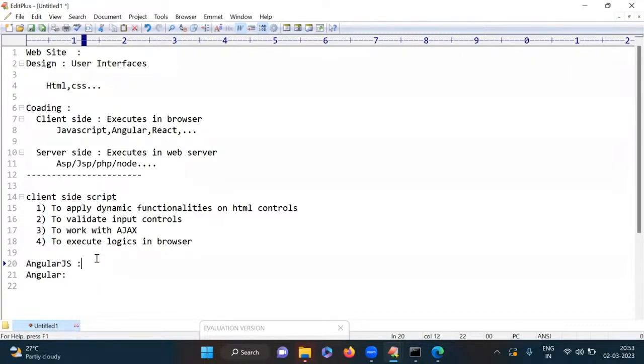First of all, what is AngularJS? AngularJS is an open source framework of JavaScript. I told you JavaScript we are using to work with the client-side functionalities, right? To make this JavaScript very easy and simpler, they created a framework, that is nothing but AngularJS. Framework means it is providing a set of predefined libraries.